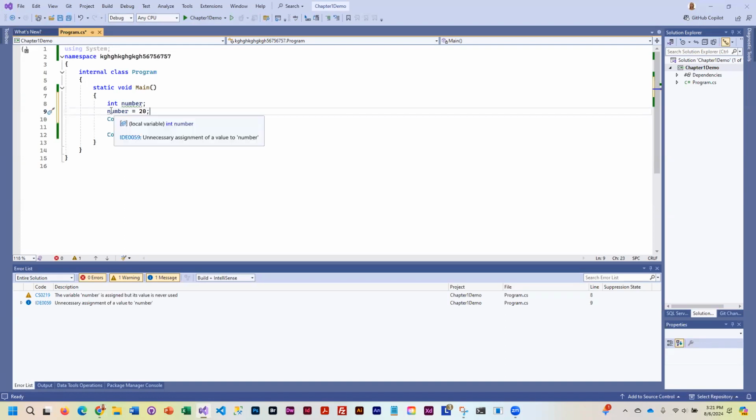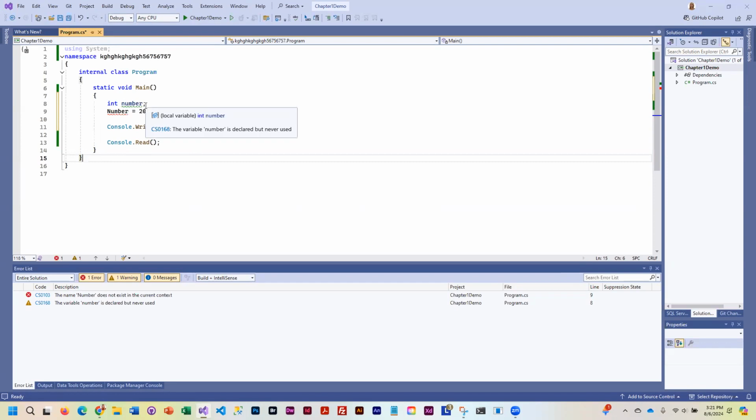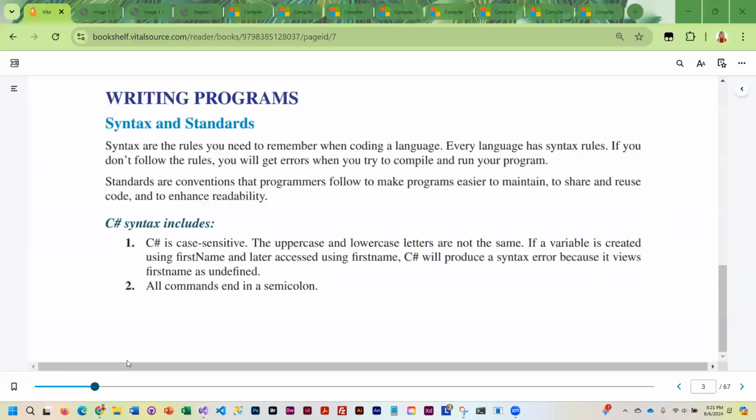Okay, now, oh, I think it corrected it. Let me see. All right. So if I do that, number is flagged. And that is because number in all lowercase letters is different than number with an uppercase N. They are not the same, because this is a case sensitive language. So you need to keep that in mind when you are coding.